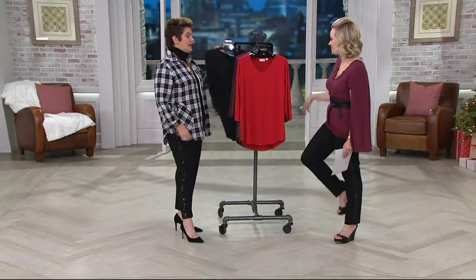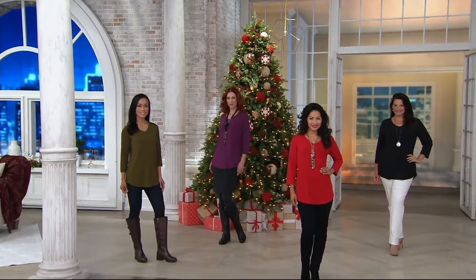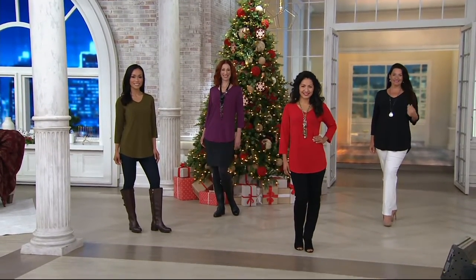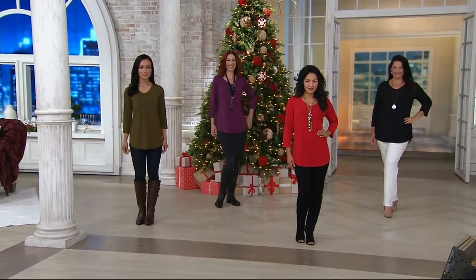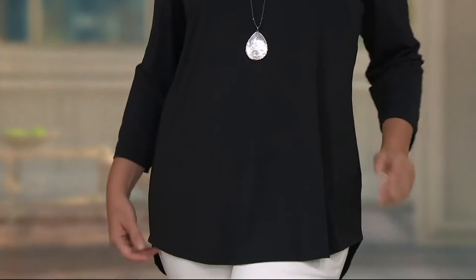Especially the black — it will become that piece where you're like, 'I need to go hand wash that in the sink because I don't feel like doing a full load of laundry, but I've got to wear that shirt tomorrow.' I do that all the time. Look at it there with just a long, beautiful necklace — that is from the private collection. That necklace is stunning — beautiful seed bead.